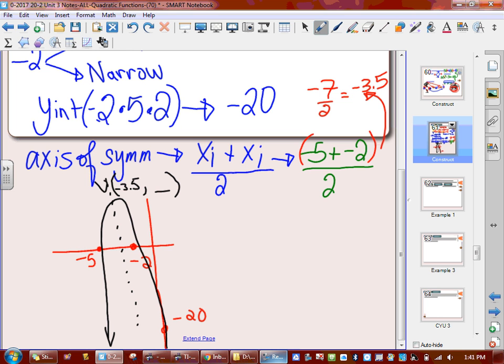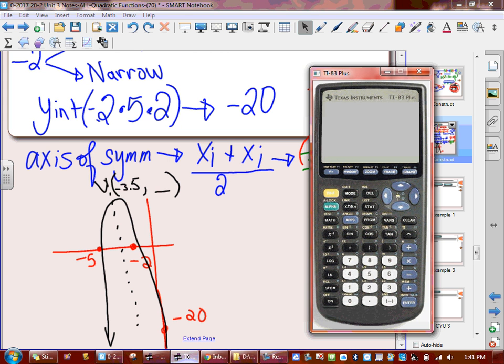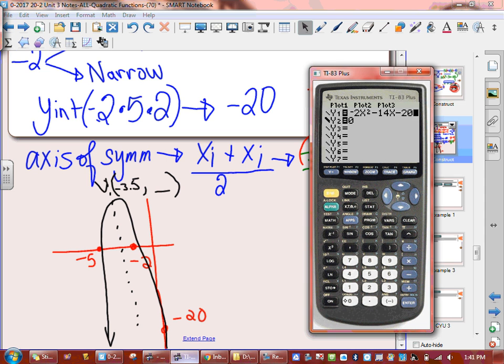Okay? So at this point, this is when we go to our calculator. And now we're going to put in the entire equation. So in your y equals, we're going to put the original equation. We don't have to put the equation that we factored. So we're going to have -2x squared, and then what did it have? -14x, -20. Okay. Now when we graph it, we're going to see exactly what we just saw. Okay? So this is exactly the graph we drew. All we've got to find now is this top point up here, okay?